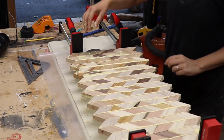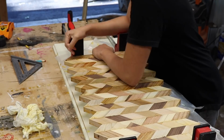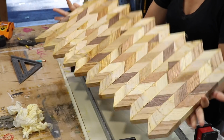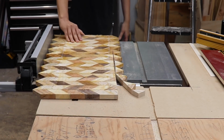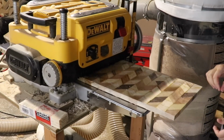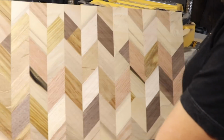My hope was that by waiting, the glue seeps into the end grain a bit before flipping the pieces, and I tested the strength of these pieces after, and they would not break. So after the glue dried, I cut off the pointy sides at the table saw and then sent the board through the planer to level it out. I was nervous about sending this through the planer, but look how nice and shiny that looks.